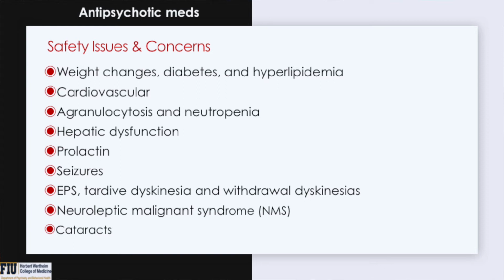agranulocytosis and neutropenia. Now we know the main antipsychotic that we discuss in this context is clozapine, right? That has these rare, potentially fatal cases of agranulocytosis. And although it's not clear, there's some suggestion in the literature that kids may be a little more at risk of that, but it's not that clear, right? It really hasn't translated into a lot of case reports in kids, right?